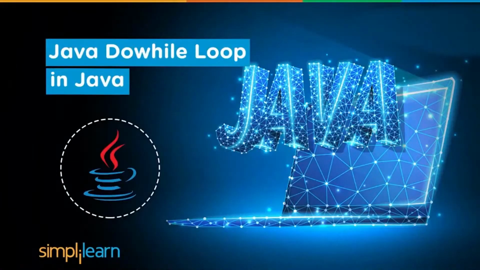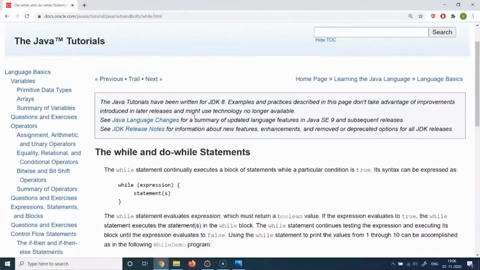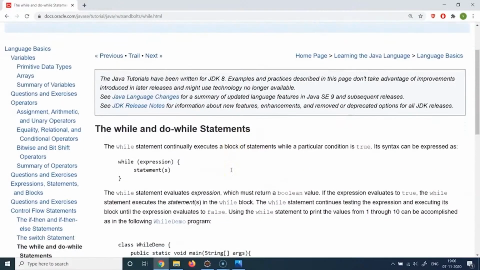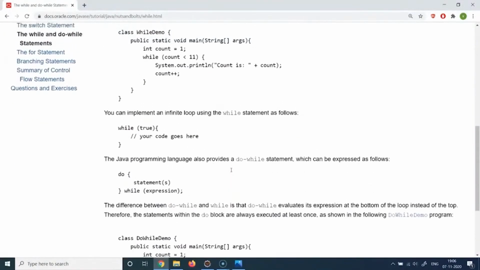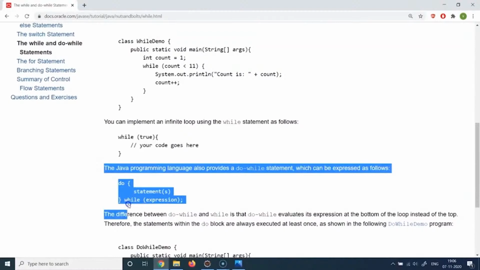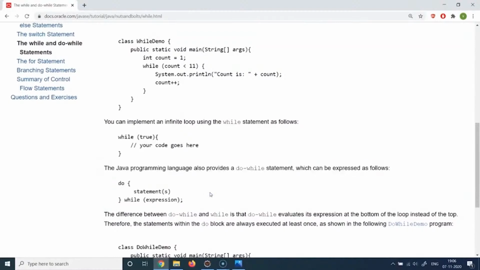Hello guys, let's get started with today's topic, which is about how to use do while loops. Let's understand when we need that and how you actually use it. Let me switch to the Java documentation and find the syntax. As you can see, if I highlight this portion, this is how you write a do while statement block. You write do, start a code block, write some executable statements, and after the code block ends, you write a while expression and end it with a semicolon. This is the syntax.